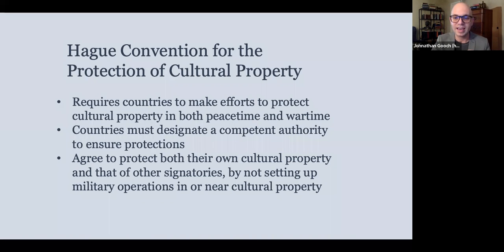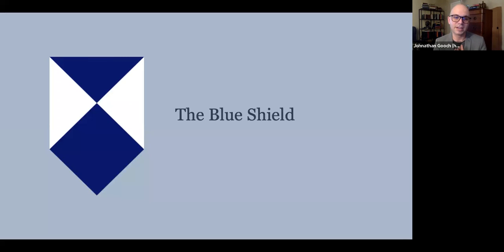So I mentioned that there is an image, a distinctive image for protection of cultural property. It's the blue shield. And it operates essentially like the Red Cross would, but you'll see this attached to unique historic buildings and things like that. And it's just a protection that signals this is part of the cultural heritage of this place, and it is off limits from attack. And so there's even a heightened protection, which is this blue shield with a red border around it. And that's essentially an indication that under no circumstances can this cultural property be harmed. And so, yeah, I think it's interesting to know that there is such an indicator of cultural property.